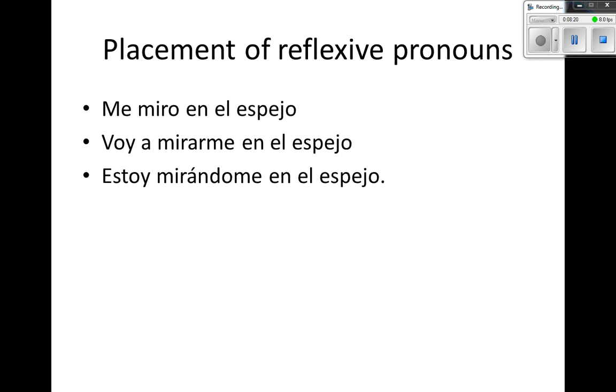If you're using an -IR or -ER verb, let's say vistiendo, vestirse, you are dressing yourself. Estás vistiéndote. You're going to add that accent mark over the letter e, the Spanish e, -iendo. Okay? And that is the reflexive verb and pronoun. In a nutshell, you have your pronouns. The pronouns go before the conjugated verb. You attach it to the infinitive, or you can attach it to the gerund.